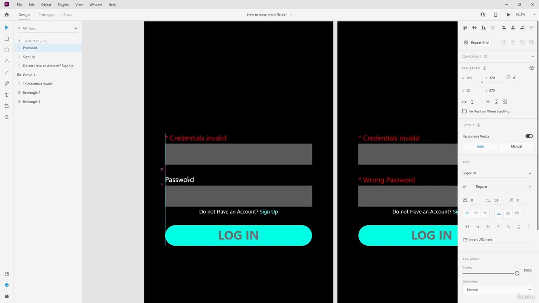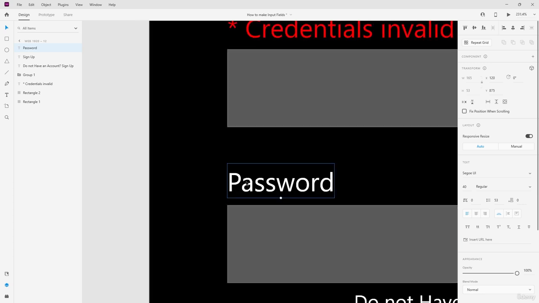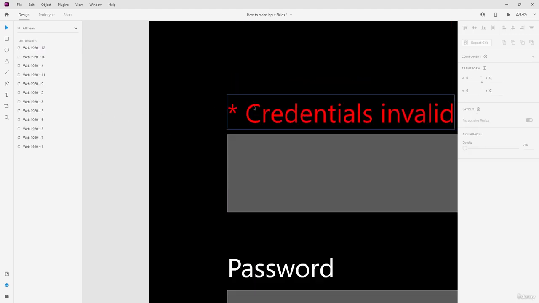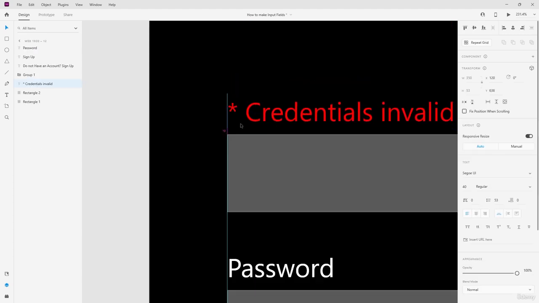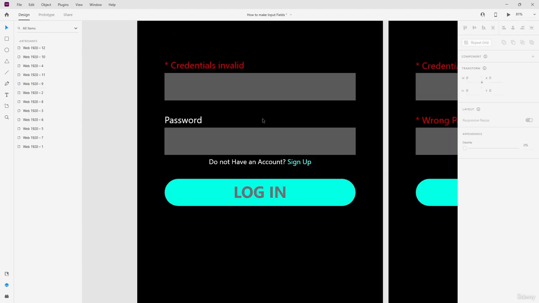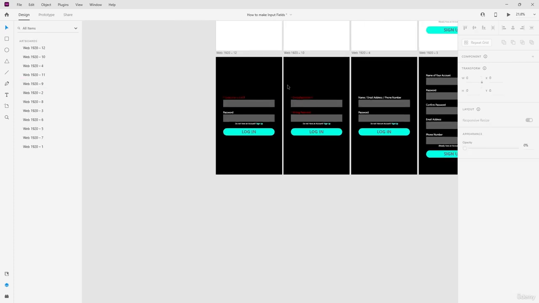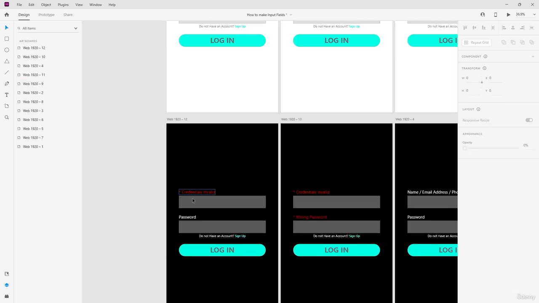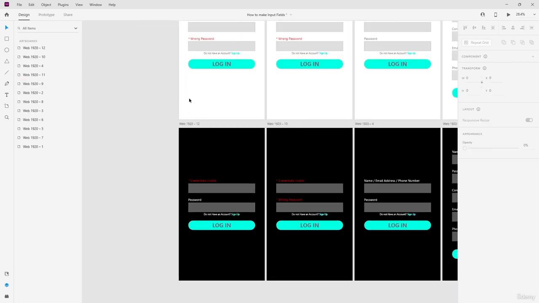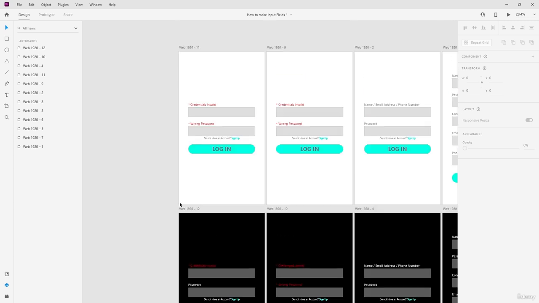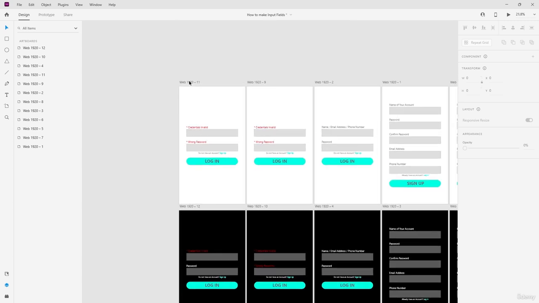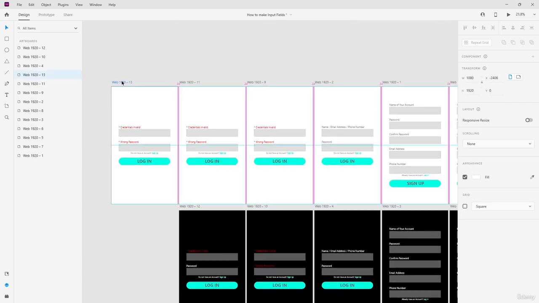10 seems more standard. I'm going to select this and place it like that using the arrow keys. There you go, 10. And this one as well. I want to keep it at 10, and this one as well. Want to keep it at 10. There you go. Now we have that. This one is in case for only having the credentials invalid. The password is right, and the same case for the top one. I would want to have another one as well here.